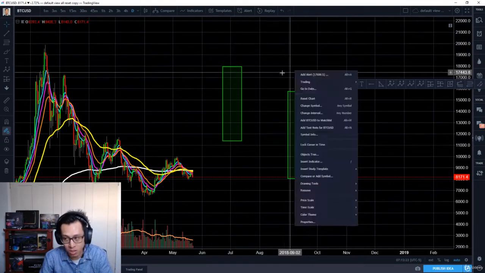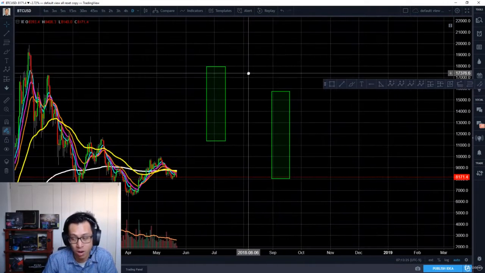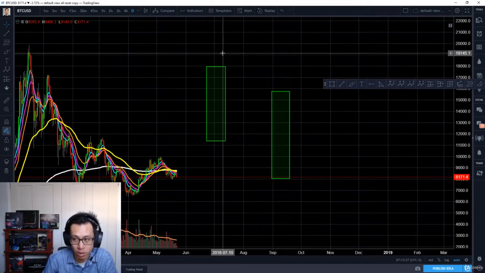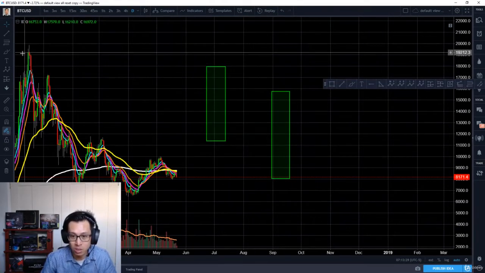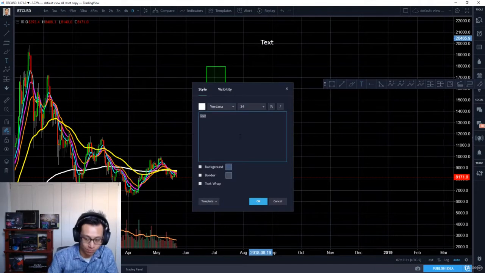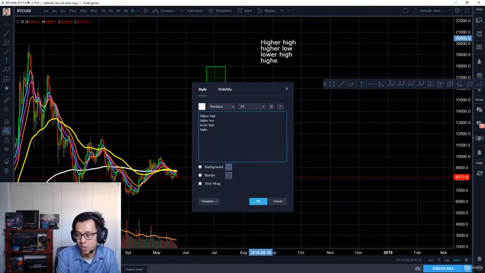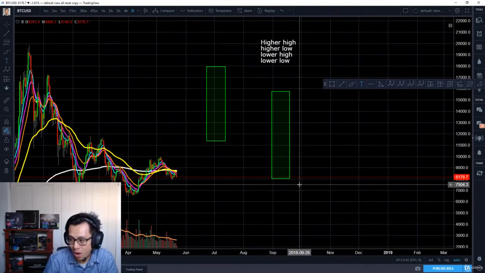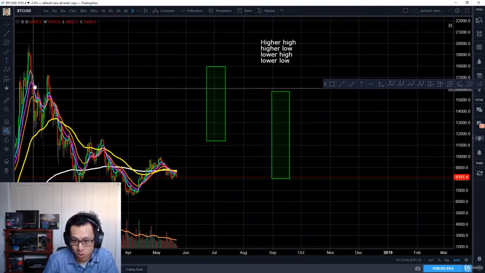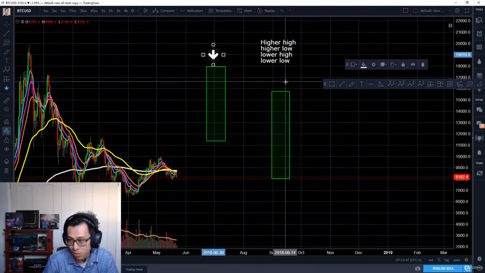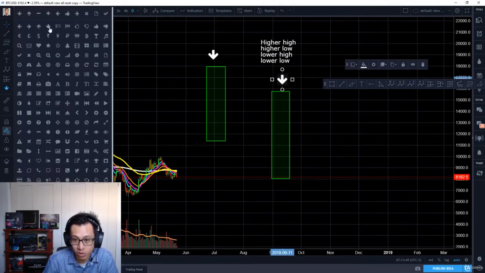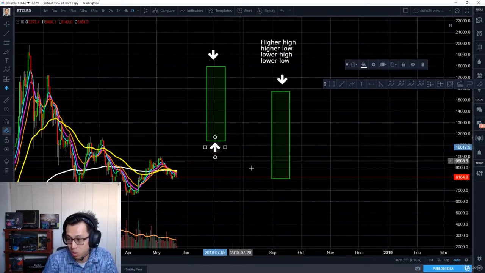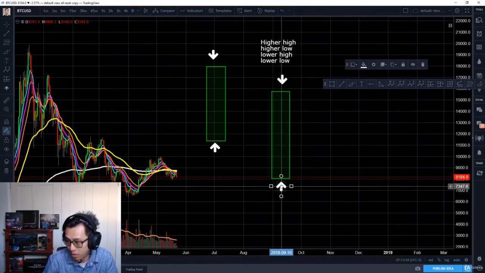So I just want to talk to you guys about what a higher low and higher high refers to, and lower high or higher low, okay? There are many different things that we say a lot. We say higher high, we say higher low, we say lower high, and we say lower low, okay? You guys will hear these very often. This one here refers to the lows, or this one here refers to the highs, and this over here refers to the lows. Make sense? Right there, okay?